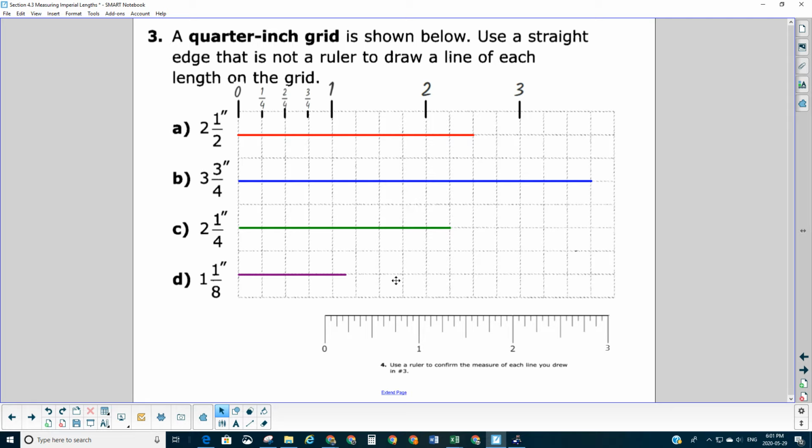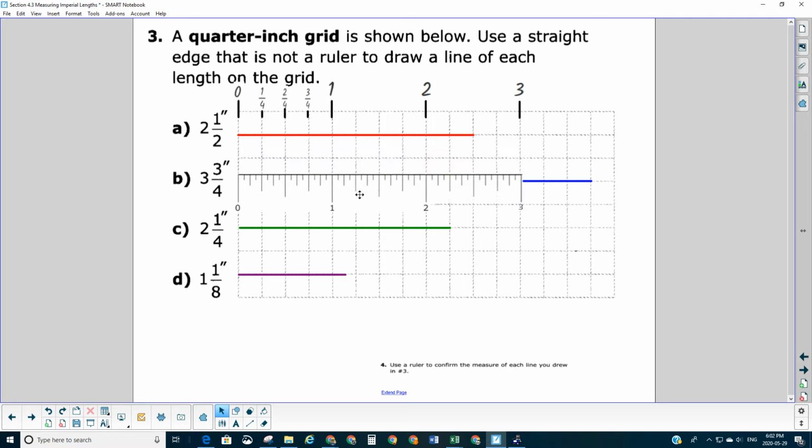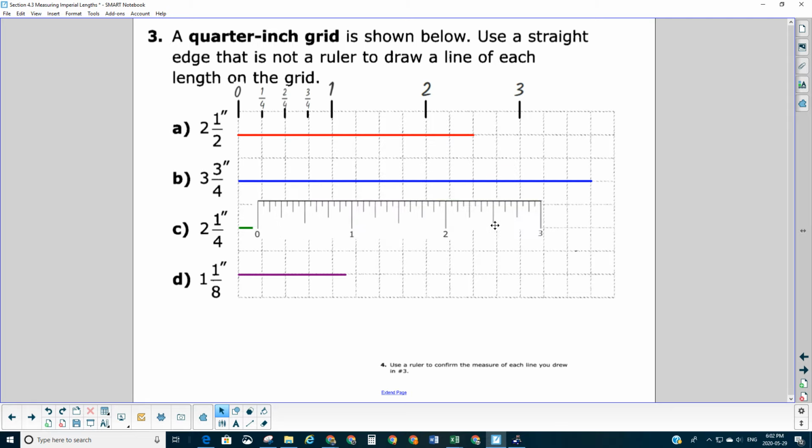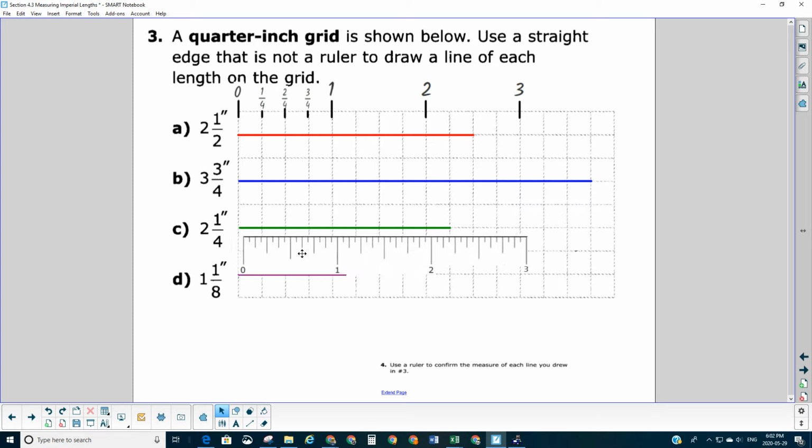That's number 3, but if you look right underneath, it's number 4. It says use a ruler to confirm this measurement. So we can just confirm this right on the ruler, 2.5, and you'll see there it is, exactly 2.5. So that's good. This one, well, my ruler actually isn't long enough to do this, but I can get 3 all the way up to there, and then I can take my ruler and just go the extra part, and there's 1, 2, 3/4 past. So there's 3 3/4, 2 1/4. There it is, 2 1/4 past.